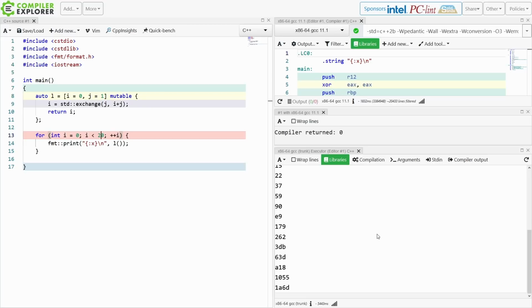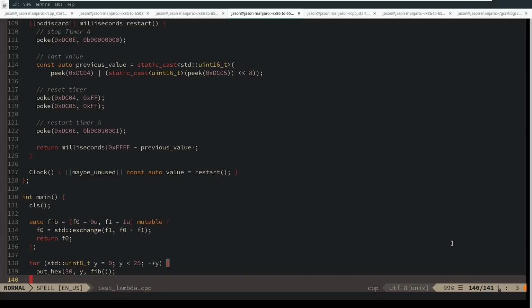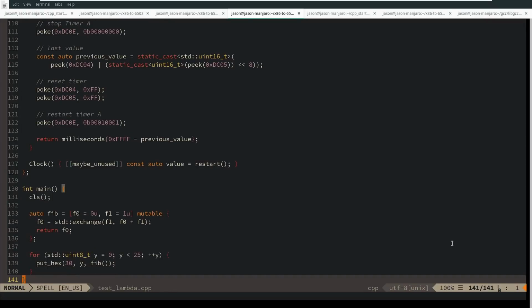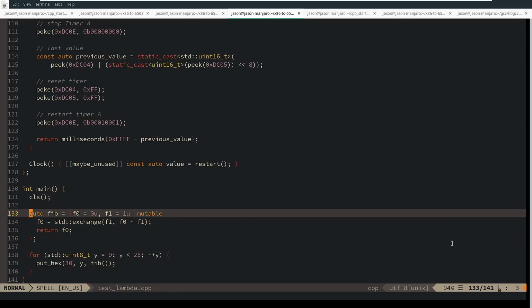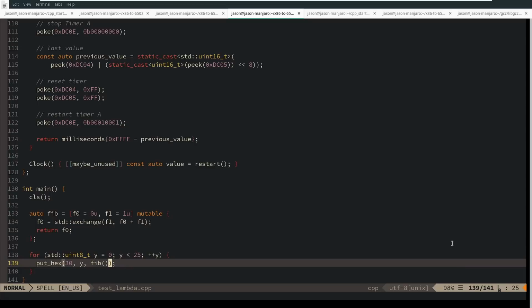All right, we've got the first however many hexadecimal versions up here. That's all good and well, but I did promise in the last episode that we would come back around to that hello Commodore thing. Now my Commodore code definitely did not want to feel left out here. So I can do this exact same Fibonacci algorithm with the mutable here, leaving out the open parens, and I can pass this to a get put hex function.